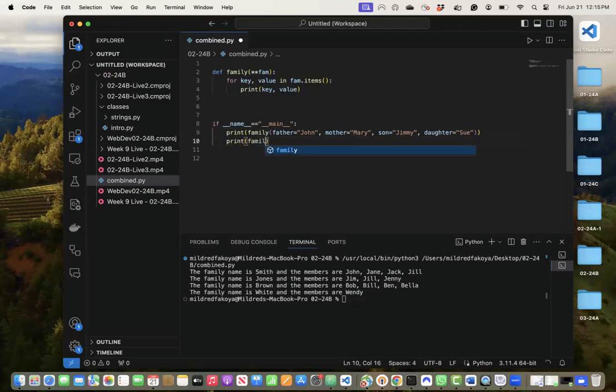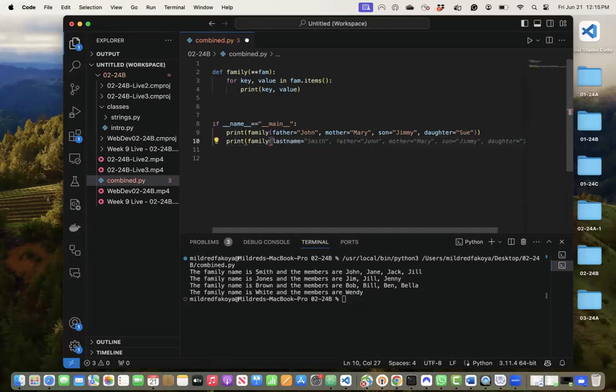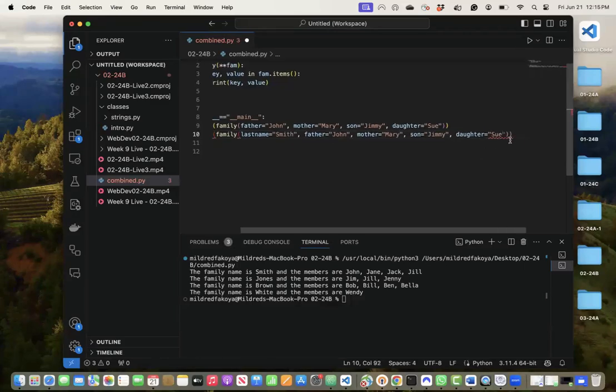I'm calling the family function, and I will say family, last name equal to Smith, father's name is John, mother's name Mary, daughter Sue, and then we have this like this.